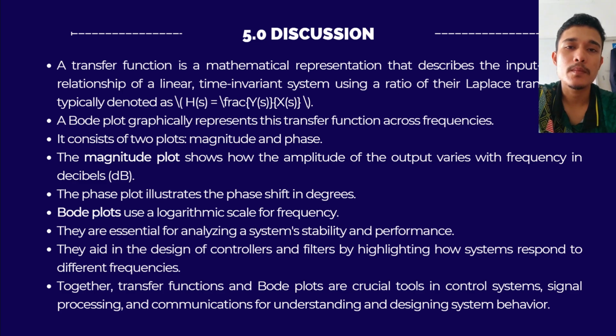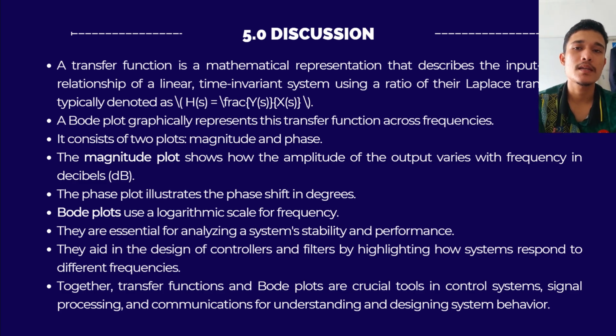It consists of two plots, magnitude and phase. The magnitude plot shows how the amplitude of the output varies with frequency in decibels. The phase plot illustrates the phase shift in degrees. Bode plots use a logarithmic scale on frequency. They are essential for analyzing a system's stability and performance. They aid in the design of controllers and filters by highlighting how systems respond to different frequencies. Together, transfer function and Bode plot are crucial tools in control systems, signal processing and communication for understanding and designing system behavior.